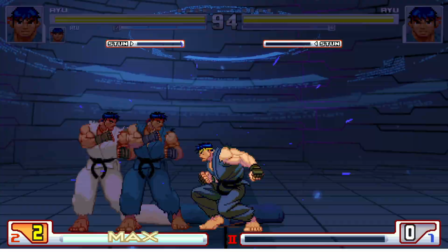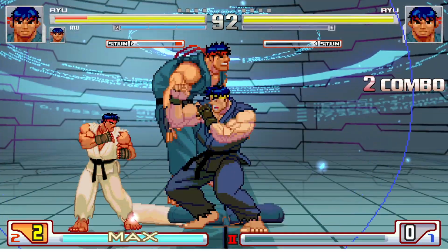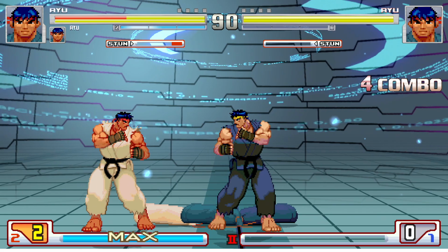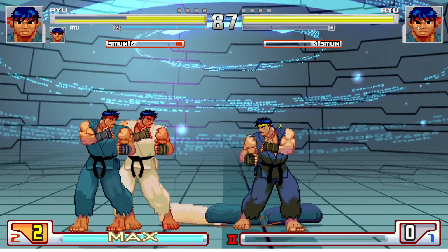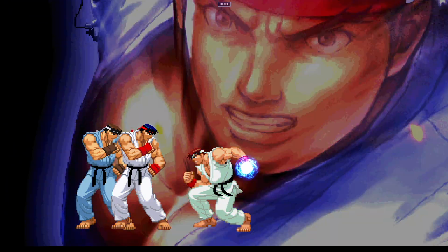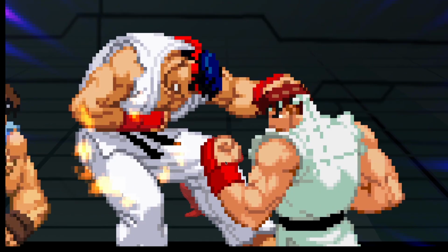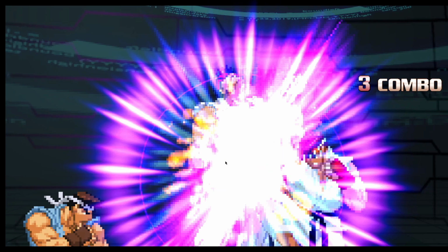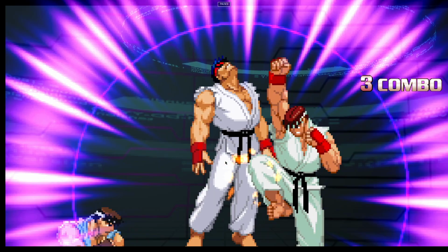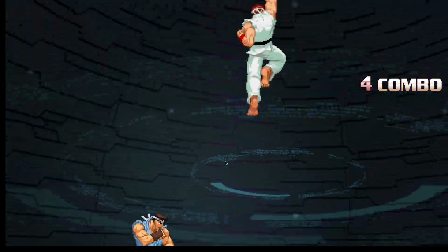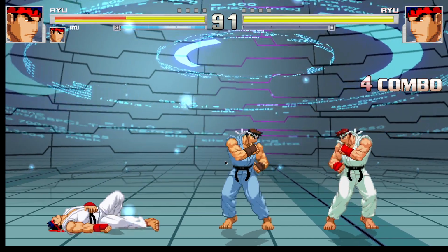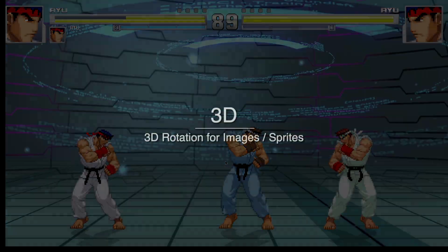If you force it, and here is the comparison for real zoom. (3D rotation for image and the sprites).